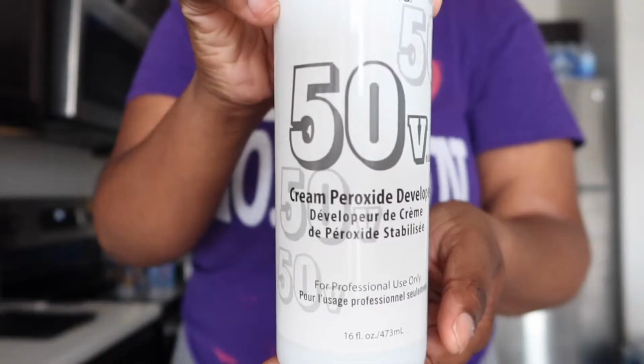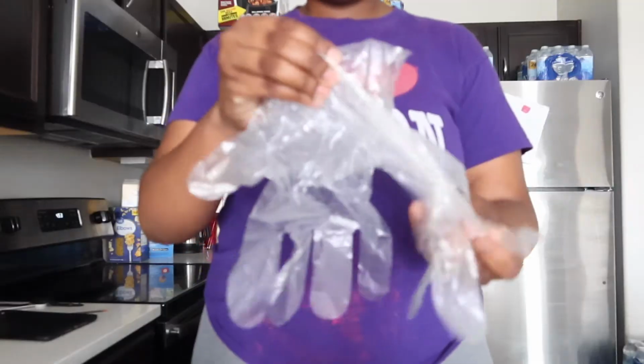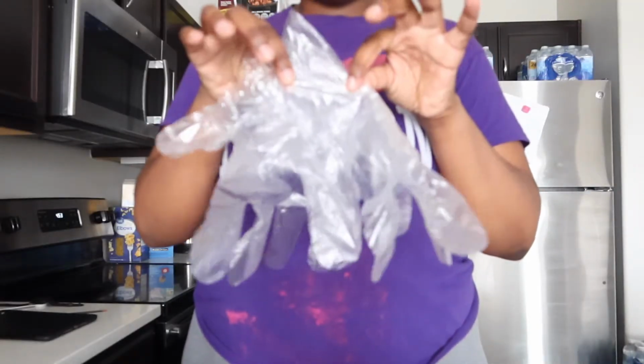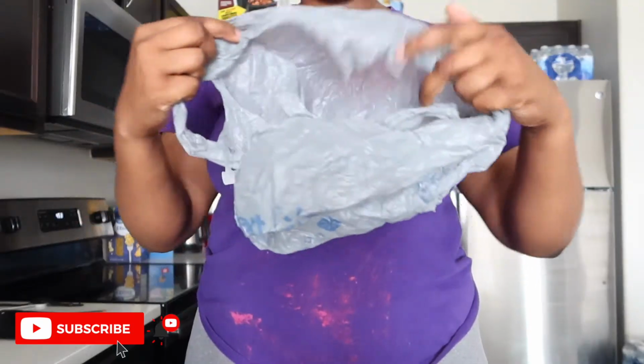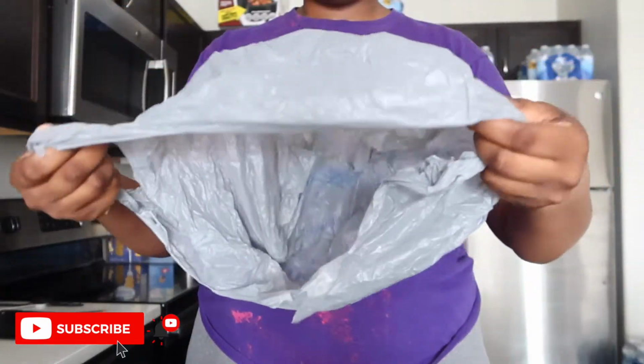So today we're going to be lightening a 1B wig to a chocolate brown color. What you're going to need is a 40 or 50 developer, a 1B wig, some gloves, a denim brush, and a plastic Walmart bag. It's a pretty simple process.